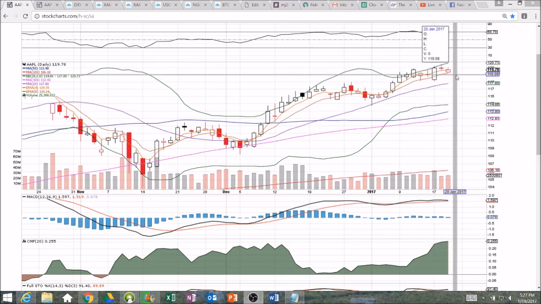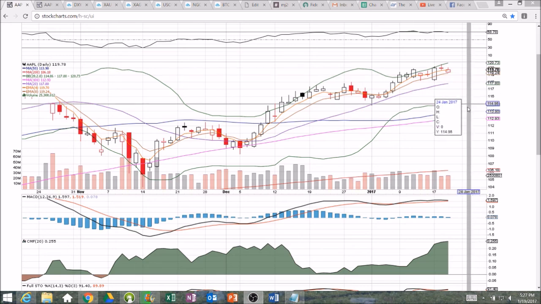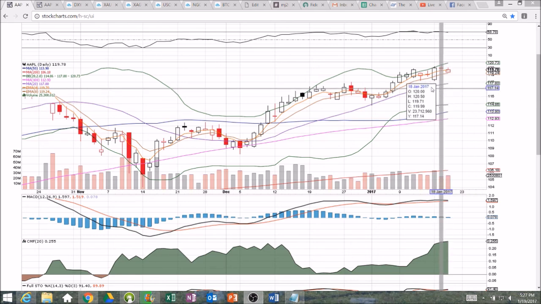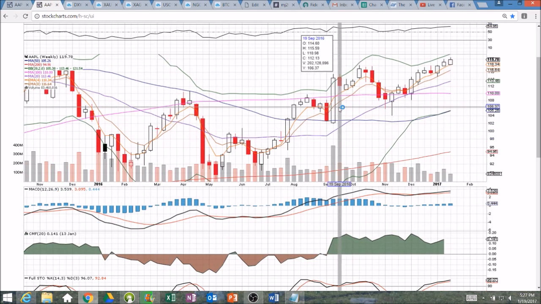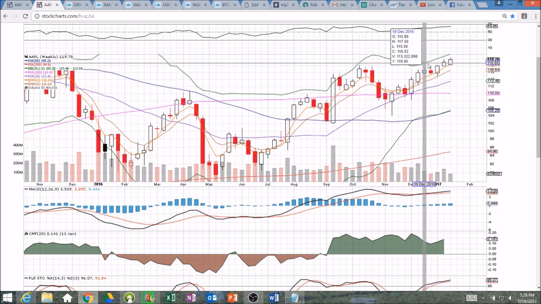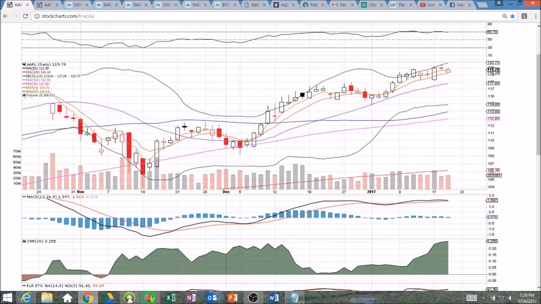As long as we form a higher low compared to 118.21, bulls are continuing to form higher lows and remaining in control. This middle Bollinger Band support is going to be just below 118 tomorrow. And by the start of next week, it'll be right there at that 118.21 support as well, acting as a little bit of backup support. So the weekly time frame still very strong, not a significant upper wick at all at this point. It would require at least $1 of downside tomorrow to end the week for this to be a bearish reversal candlestick on the weekly time frame. So bulls holding up well, nice normal healthy consolidation.